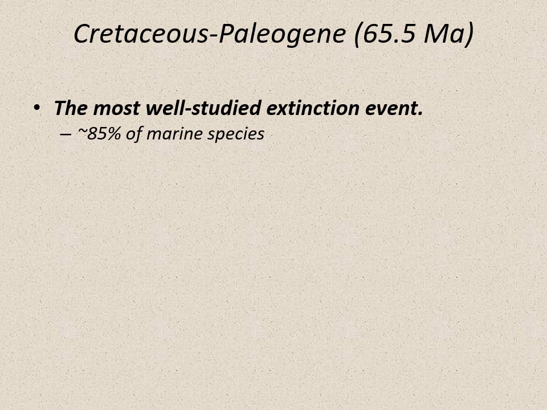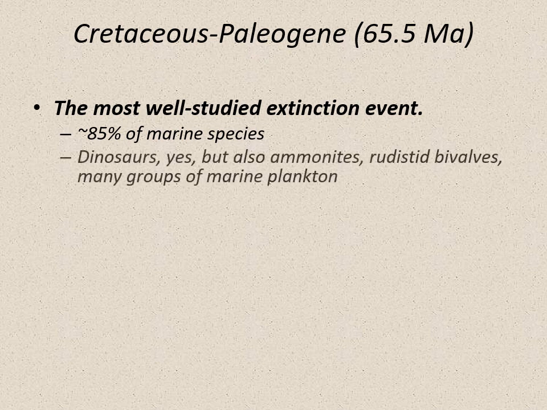If you notice something already talking about the Permian and the Cretaceous extinction, and this is something that'll continue on with the other extinction events, we usually do gauge this in terms of how many things in the marine settings went extinct. And that's because most life on the planet is marine. So when you have some things going extinct in the terrestrial realms, that's bad. But when you have 85% of marine species going extinct, that is incredibly significant. So yes, non-avian dinosaurs, but also ammonites, rudist bivalves, lots and lots of types of marine plankton. This may not seem as dramatic as what we saw in the Permian, but marine plankton are kind of the basis of the marine food chain, so this is a huge deal.